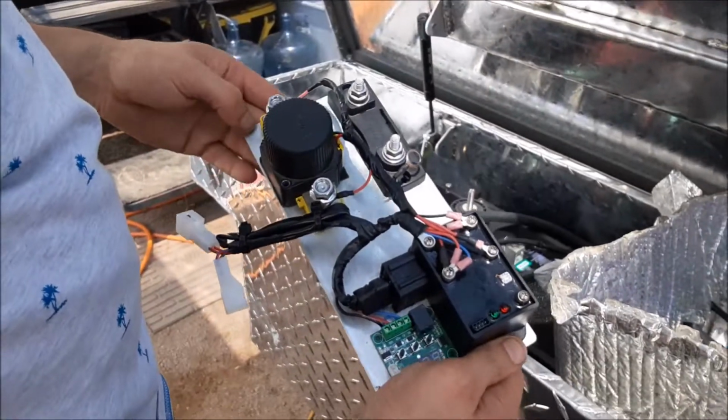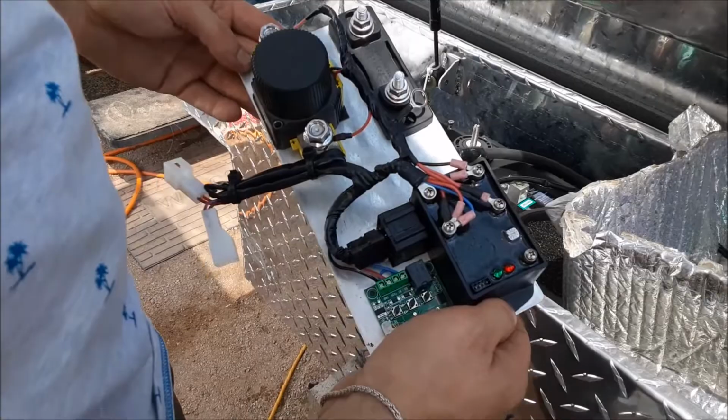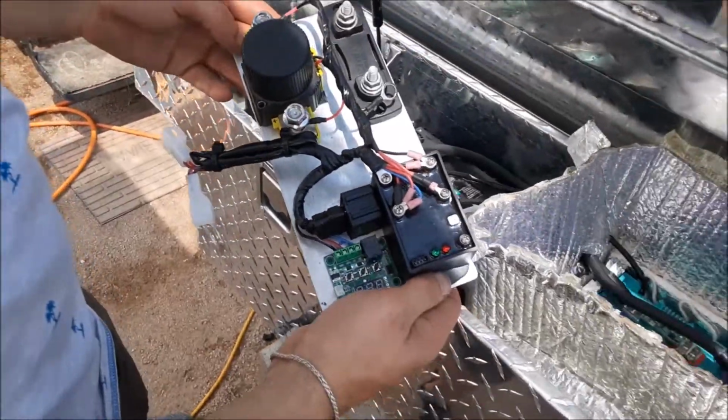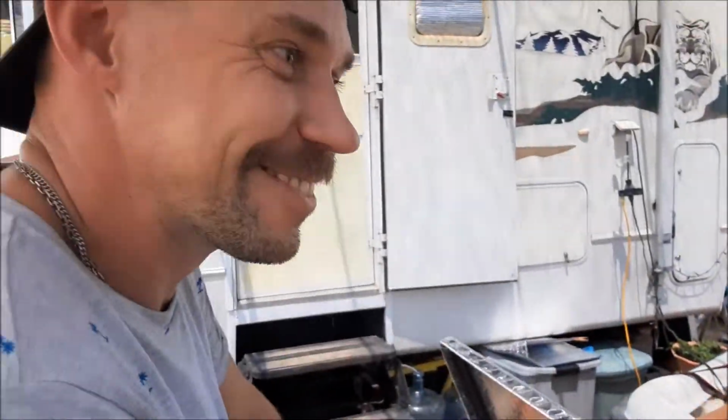So that is our control. It's everything you need: battery heat and a few other things in here that I'm not going to get too into. It saves the battery, it'll heat the battery, and it'll keep you from charging the battery if the battery is cold. It's simple, and it works every time. Sure Power.